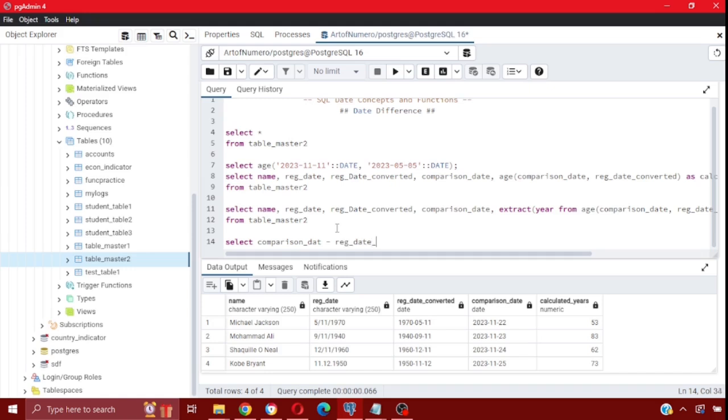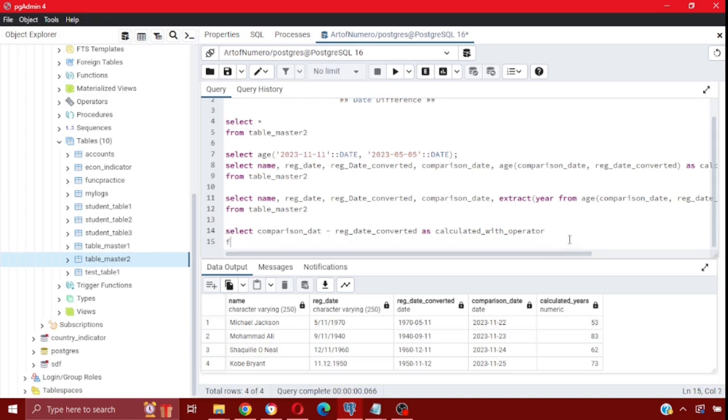And then rec date converted, right? And then lastly, let's give it an alias, maybe this time call it calculated with operator. And then lastly, let's call in the table name that we need to perform this on, and run it.